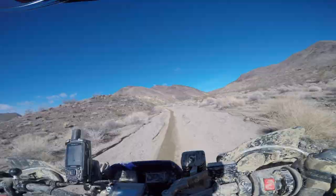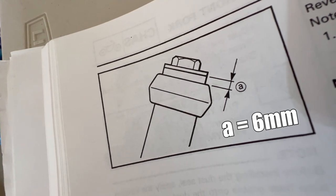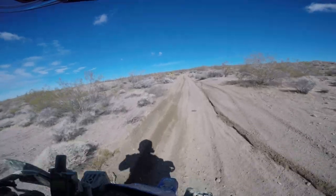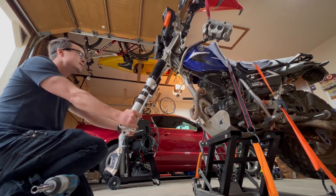Again, the manual says it's 6 millimeters from the top of the fork tube itself, not including the bolt, but this is just how I got it from the factory, and I like the way it handles, so I'm just gonna keep it like this. And real quick again, I'm gonna check the steering bearing, and I don't feel any slop in there.